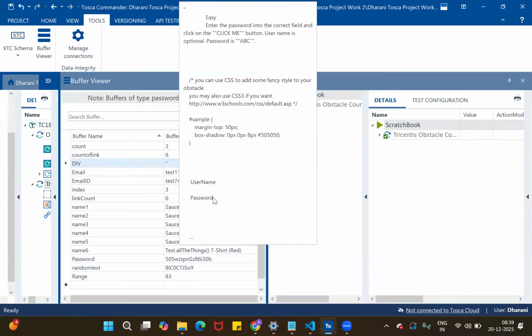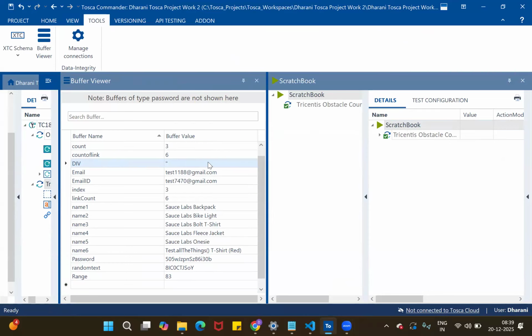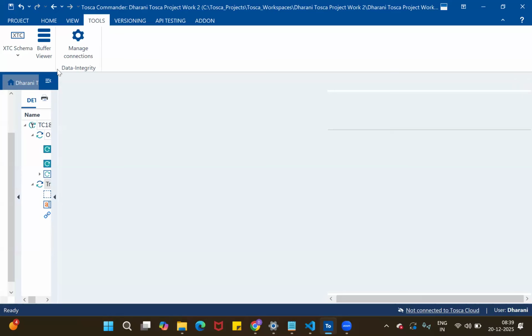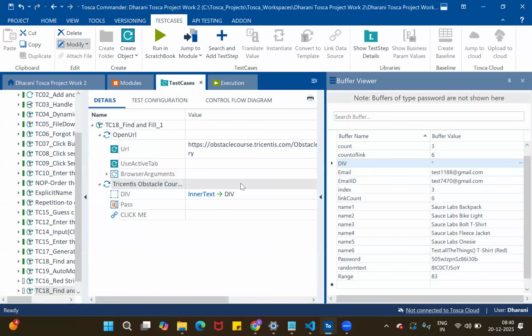It captured all the things here, the entire stuff. At the div level, whatever text is available inside the div, it captured that entire text. But I don't want that entire text. We want only a certain part. Correct?